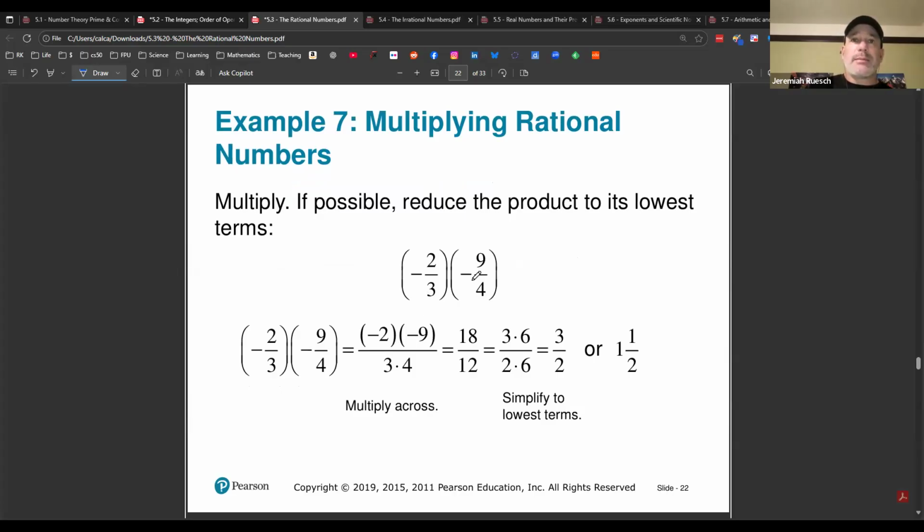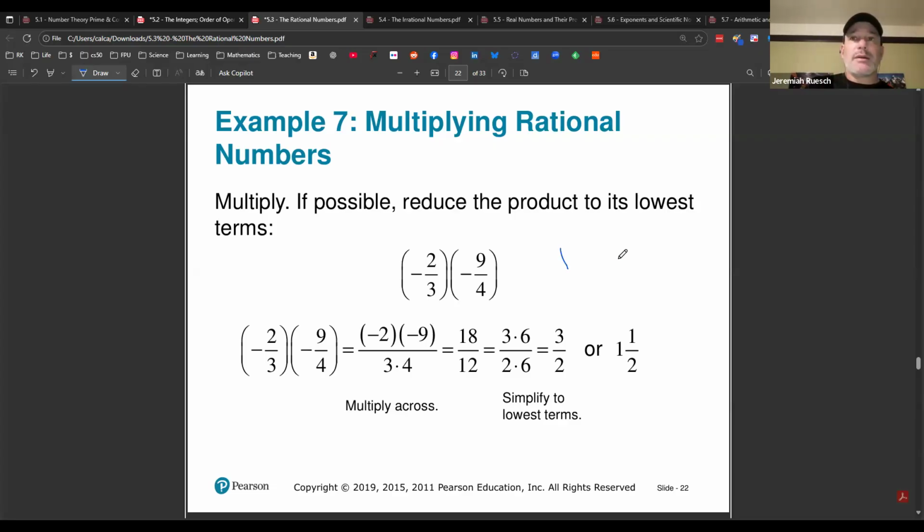So negative 2/3 times negative 9/4. Again, the negatives, we have 2 flip-flops, and so it's going to be an even flipping. So we'll end up on the right-hand side of the 0, which means this is a positive number. And then multiplying straight across, 2 times 9 is 18, 3 times 4 is 12. 18 and 12 have a GCD of 6. Canceling out the common factor of 6 reduces to 3/2, which we can write as a mixed number by dividing 2 into 3.